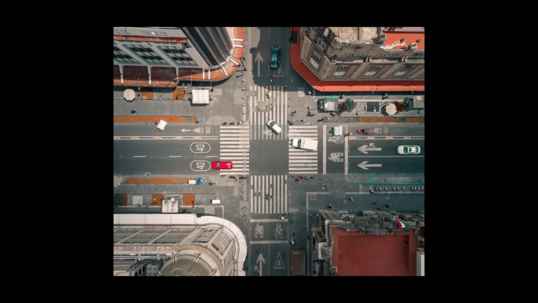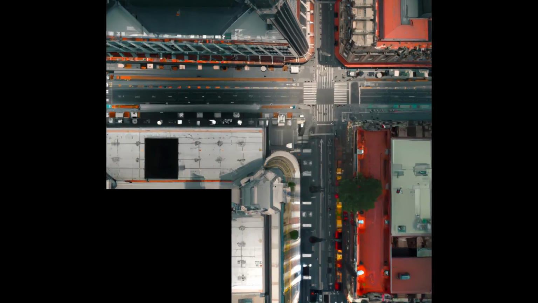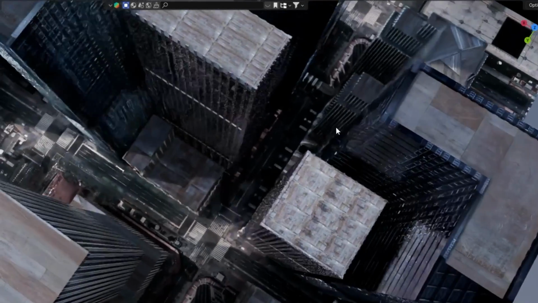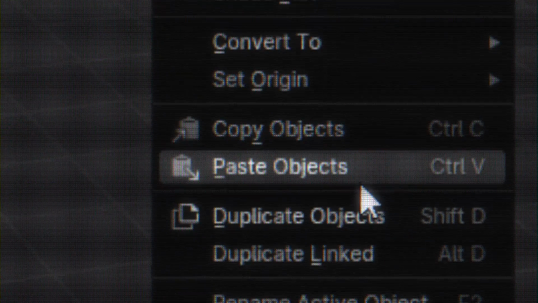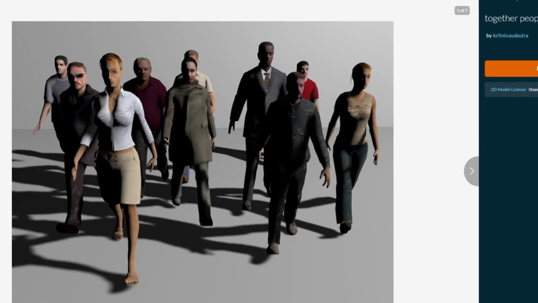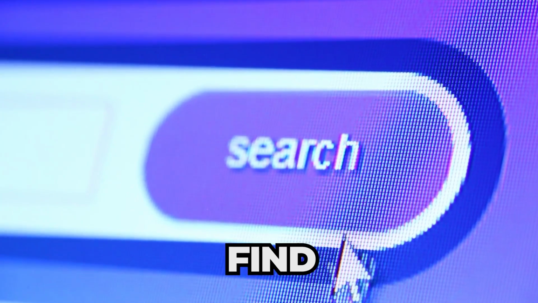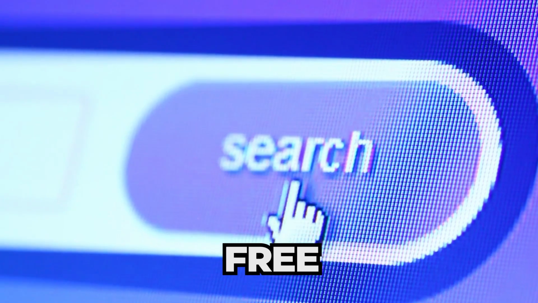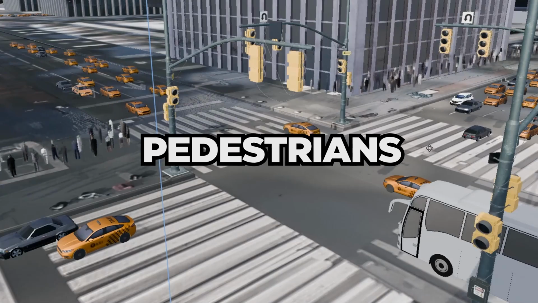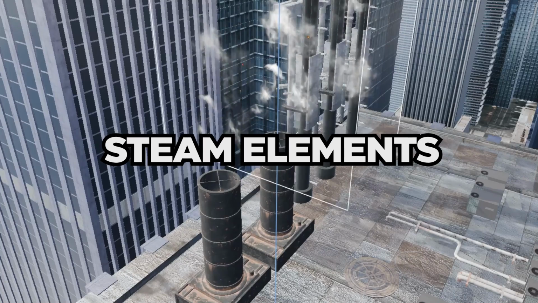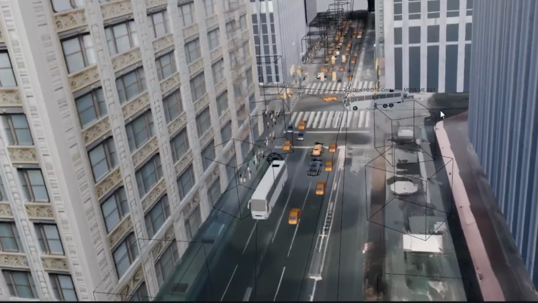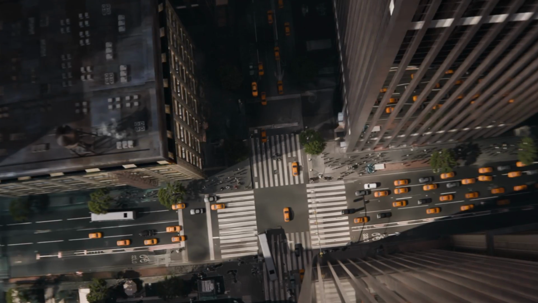For the ground, I'm gonna use this photo of an intersection I found, change it up a bit with AI, and just slap that on our ground. And while we're here, we might as well go ahead and paste in any assets that can add crazy detail fast to our city. We can find these assets online for completely free. I'm talking about taxis, buses, pedestrians, trees, rooftop props, and steam elements. Free ones are usually low poly, which is perfect for a background environment. Here, check this out. This is before the assets, and this is after. It's insane.